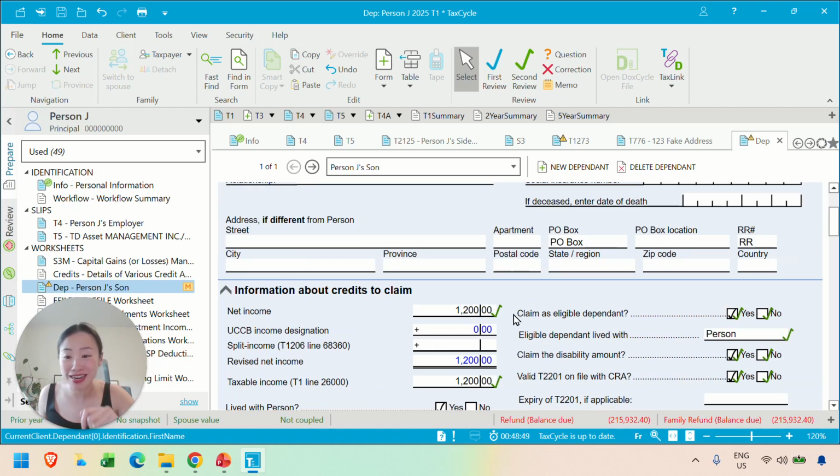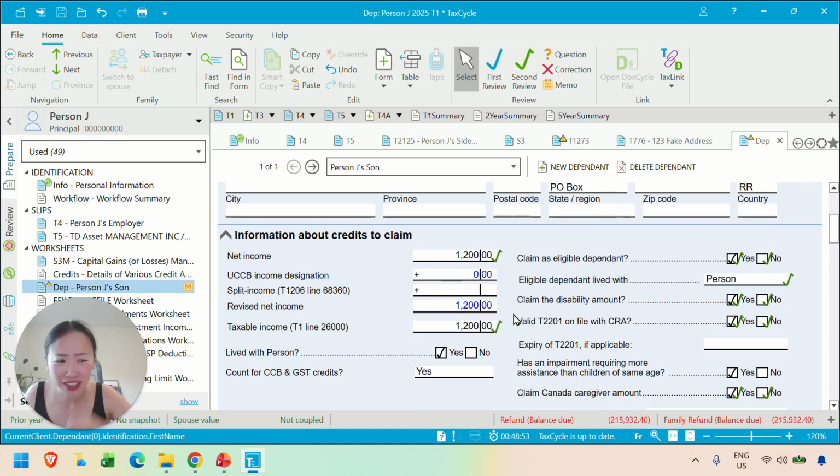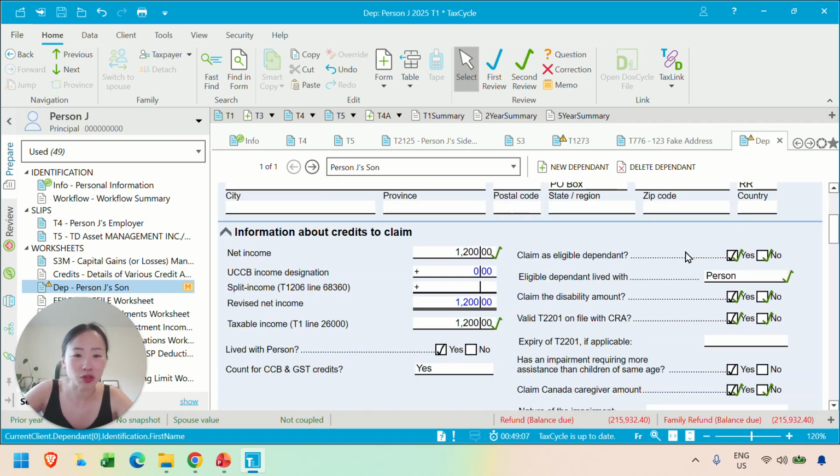I mean, really just at the end of the day, reading carefully. I can't express it enough. Saying yes to the right boxes, saying no to the right boxes. At the end of the day, I think this really makes or breaks the right practitioner, right? If you don't know how to click boxes, then that's an issue.